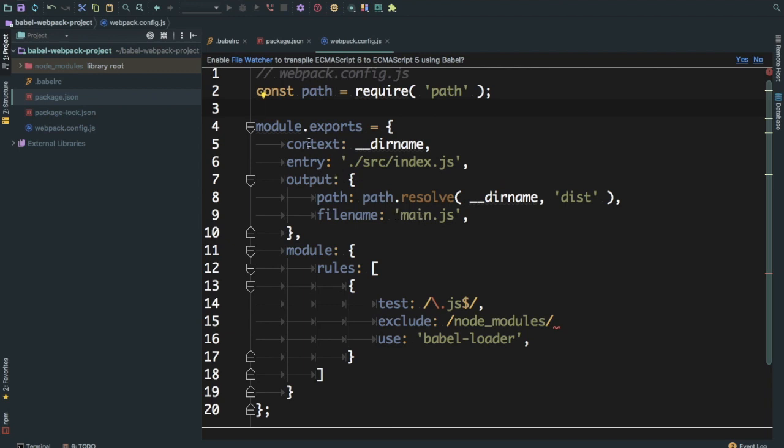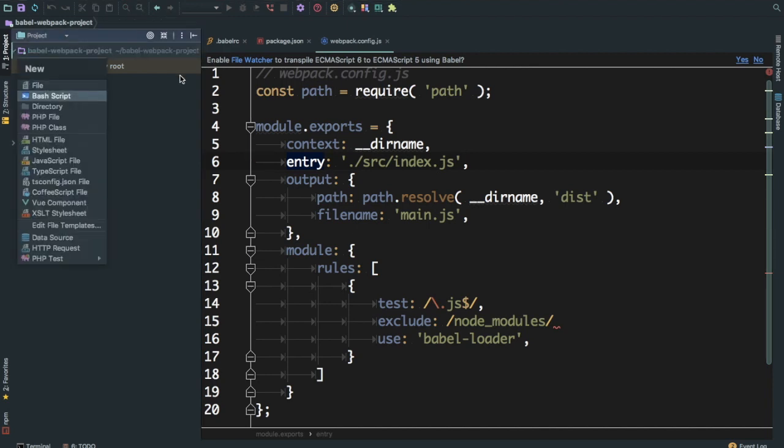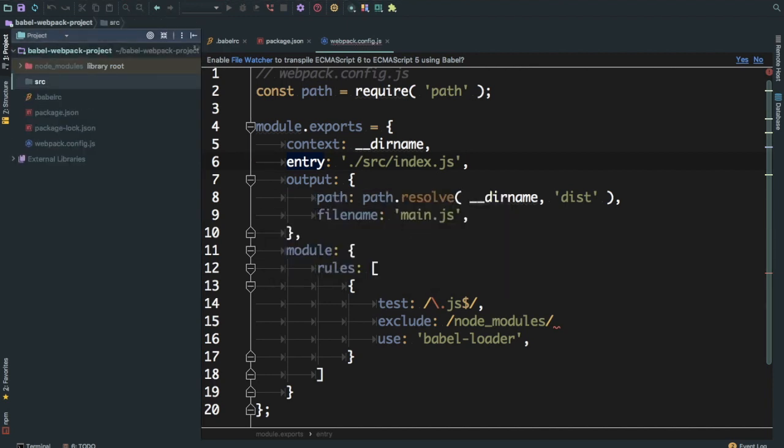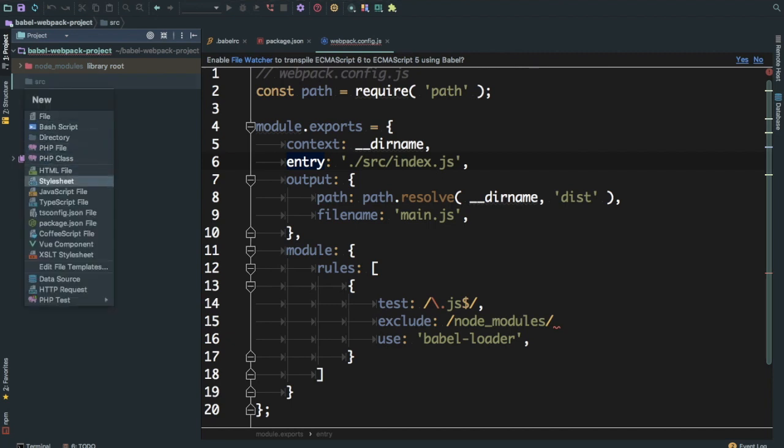This context is going to take the directory name, which means the root directory. The entry point is taking index.js, which means take index.js from the source directory. So of course we need to create the source directory and create index.js inside of it.